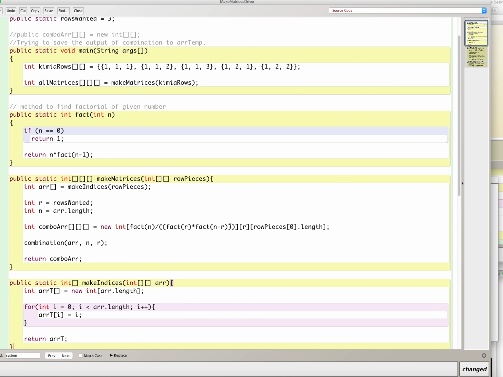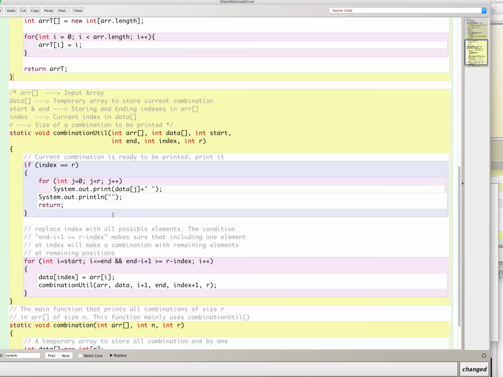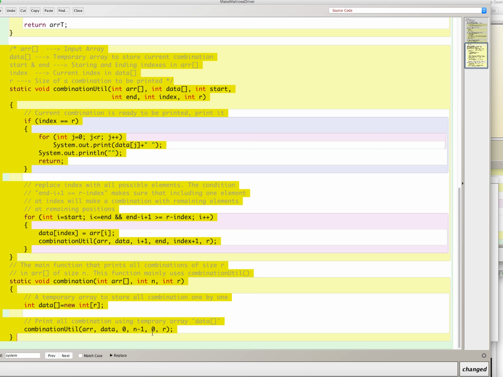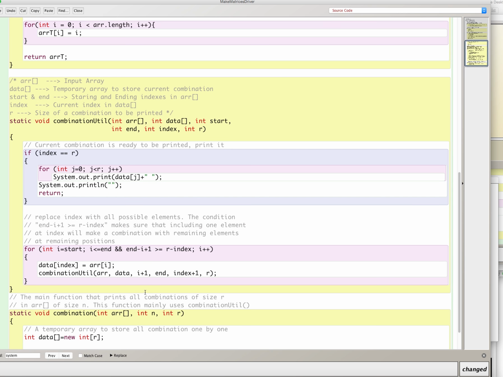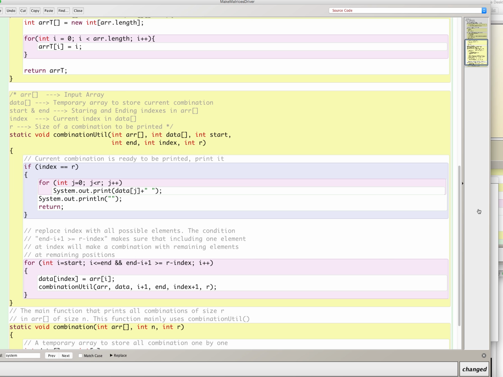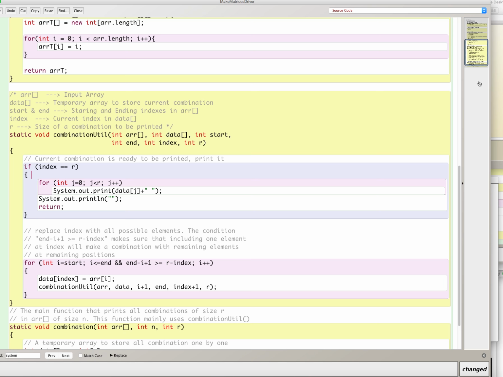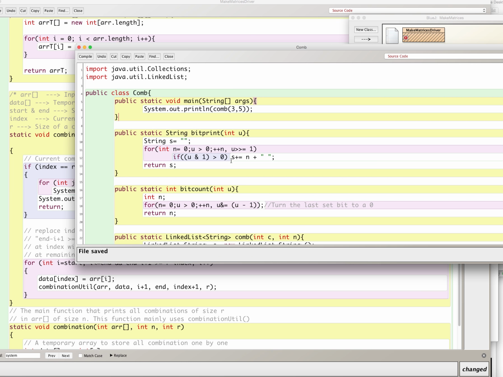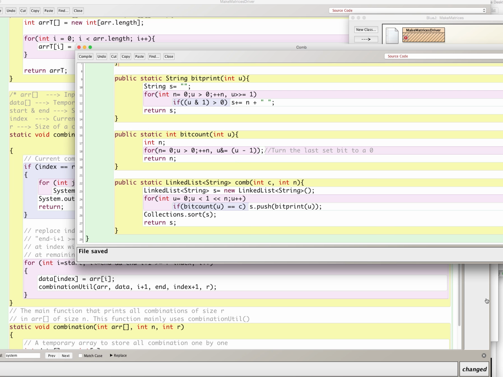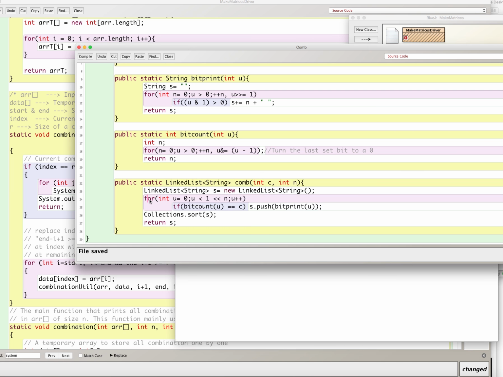And I guess there's one more thing I want to say before I leave, is that I used this algorithm here that I found on the web to calculate the combinations. But this uses a recursive algorithm to create the list, right? And we don't want a recursive algorithm to create the list because that makes it a little bit more difficult to stick it into a 2D array. So then I jumped on the web and I found this algorithm that does not use recursion to create this, right? The only problem here is that this algorithm returns a linked list, right? But you can very easily change a linked list to be a 2D array and return a 2D array instead.